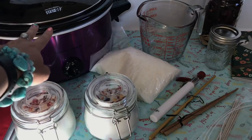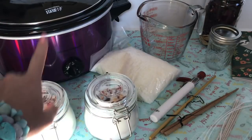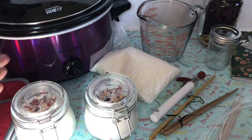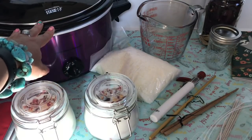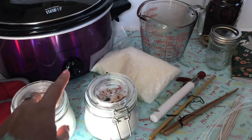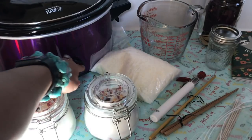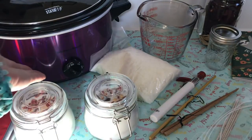What I did with the crock pot is I plugged it in next to my stove because there's a plug right next to my stove, and I placed it on the stove. I just figured the stoves are meant to get hot, so I put this on top, and then I put this on the high setting. So I turned this little knob until it was on high.